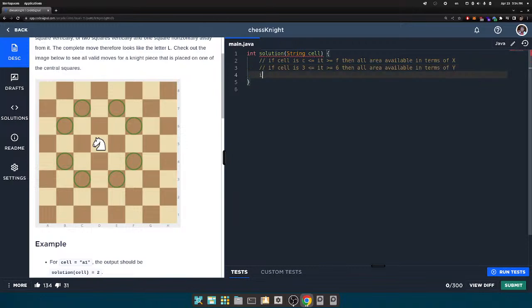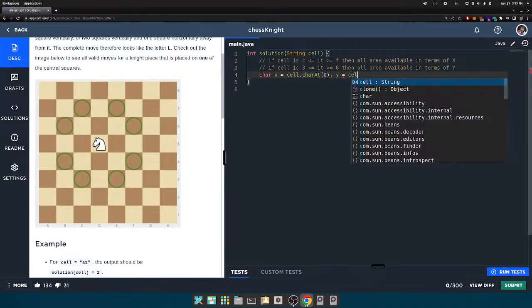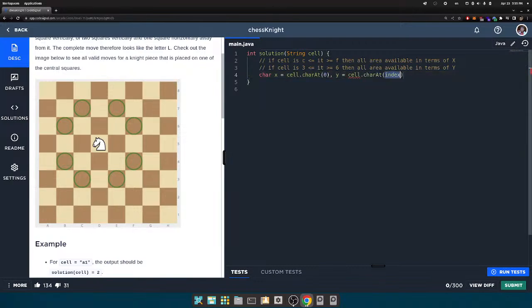Let's just get, right. X is cell char at 0, and then Y equals cell char at 1. Right now we have this position.